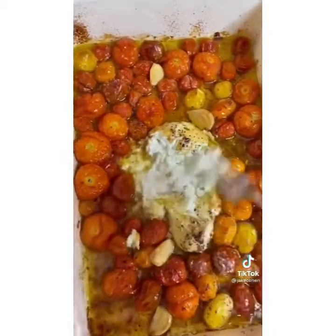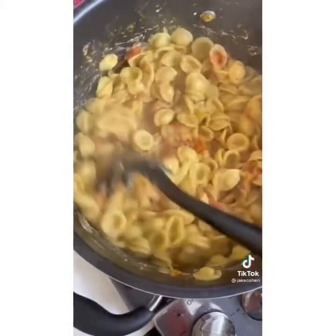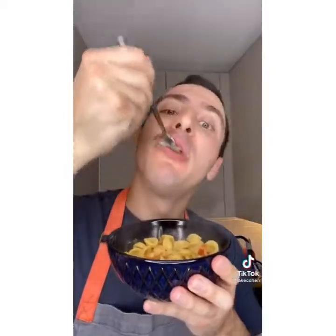Then we're gonna mash it up and pour it over a pound of cooked orecchiette pasta. Stir it till it sounds like wop, and you got the creamiest pasta perfection ever.